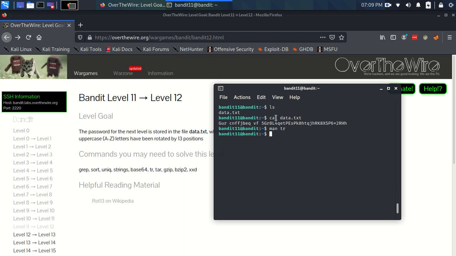Now what we do need to be aware of is that we need to get the data as the standard input for that command. We're going to have to do that by piping. We're going to have to pipe the data into the command so that it reads from the standard input. Now, when we use cat, the standard output is what we want, right? So we want to pipe the cat command into our tr command.